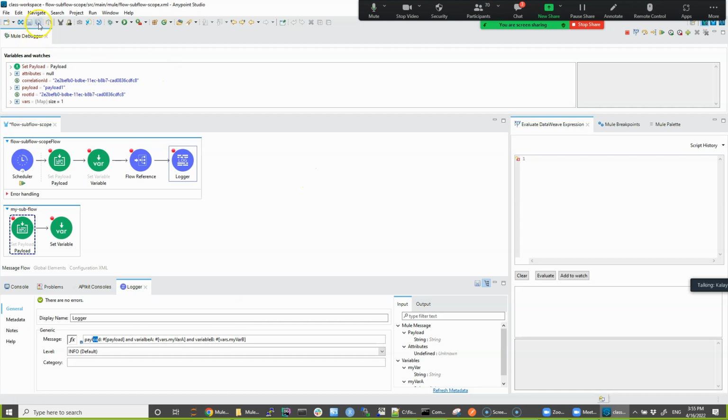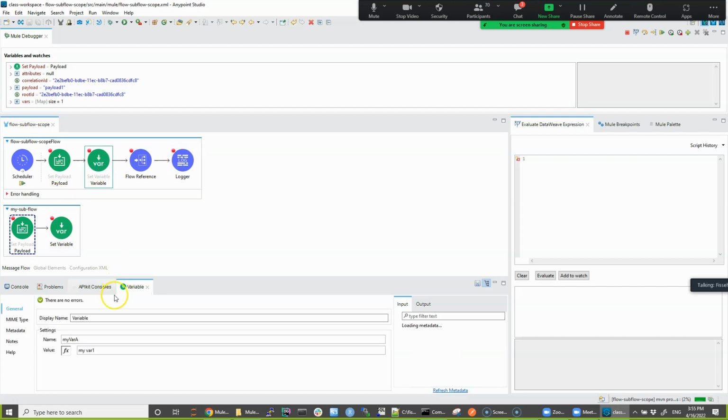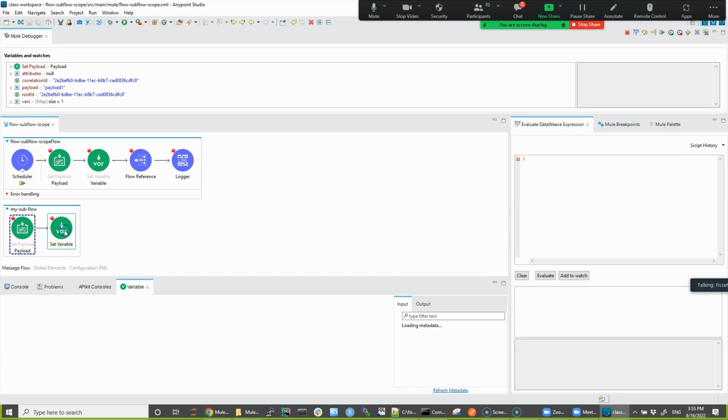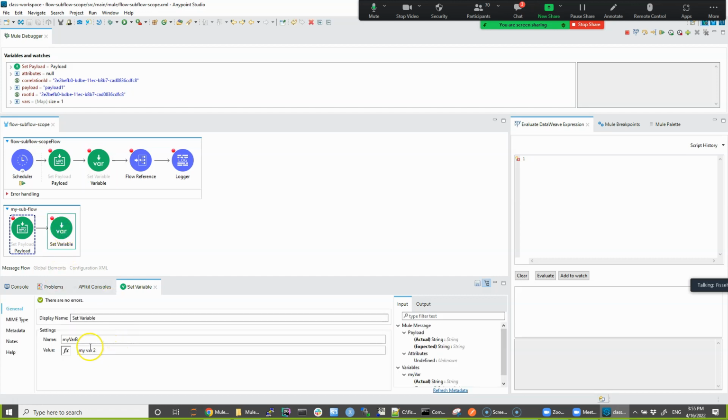So I think, can you spell variable a? So this one is my var. We use the variable name to access them, right? So we focus on the variable names, not the value. Here we have my var a, and here I have my var b.